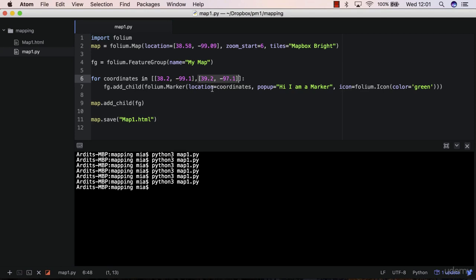And that's it. However, we have a small issue here: in reality, you cannot just type the coordinates in a Python list. Let's say you have 1,000 coordinates that you need to map, and it's hard to type them in here or even copy and paste them from a document.